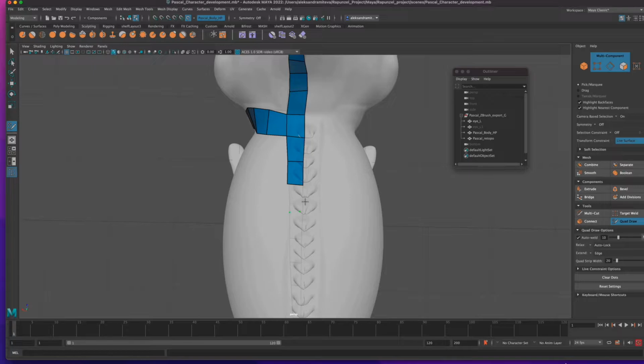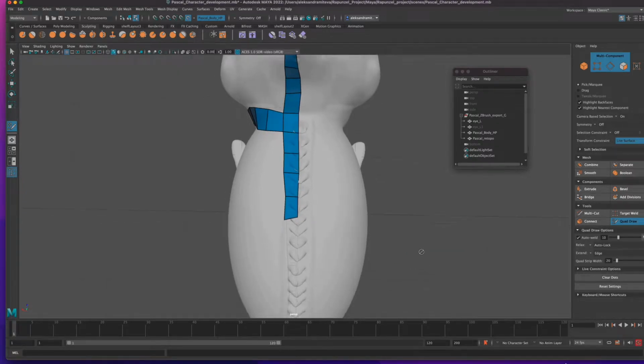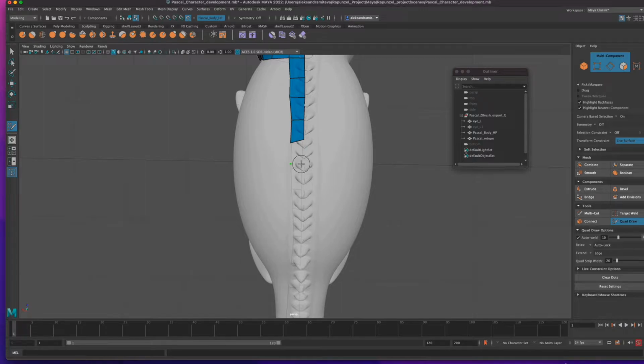Let's finish that line on top of the back as well. It's always good practice getting these main lines locked in, so you know you have those lines. They're very important. And I usually try to do two of those, one next to each other, to have it like in a row. I don't know whether it makes sense to you.